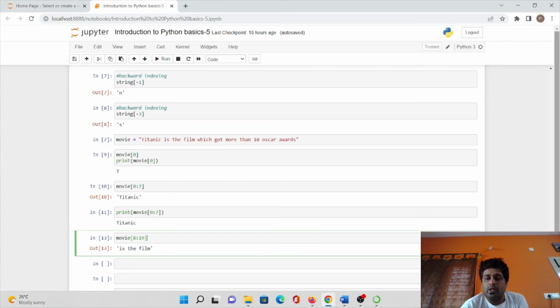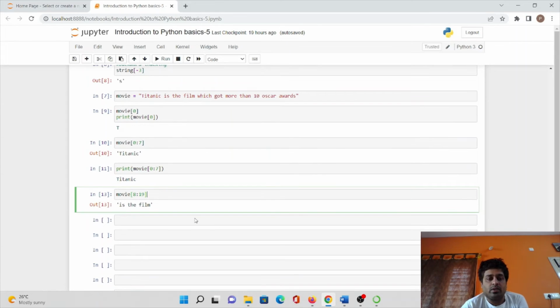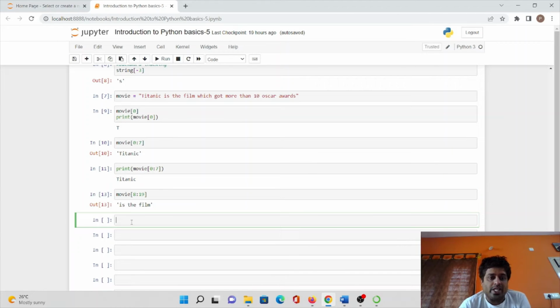So the only way you get confidence with this indexing is, the more you practice, the more you get the confidence, and the more you become perfect, guys. Okay, so I just took one example and we just saw how to slice the characters from the string, or how to slice the number of characters from the string, and we also saw how to find the length of the particular string in our previous playlist.